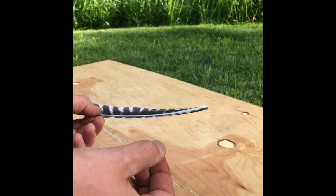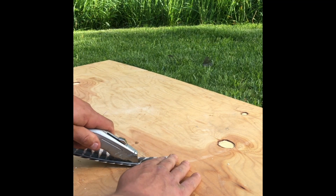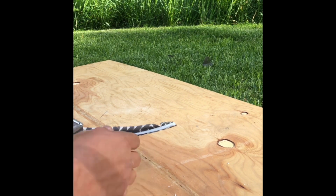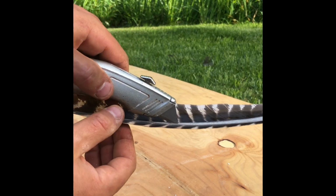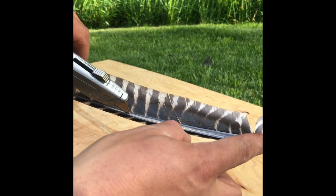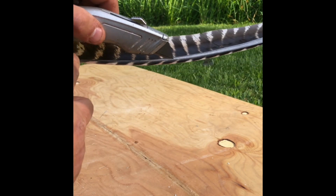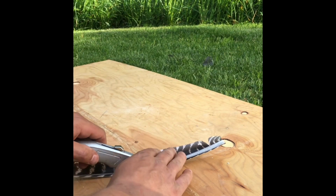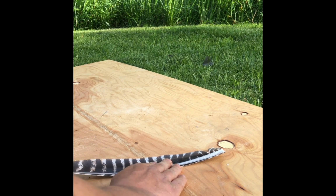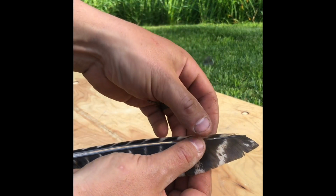So now I'm going to turn the feather around. I'm going to put my knife in that same crack that I just created, and drag it down the feather. As long as you keep the blade not standing upright, but more at an angle, it will track along the center. That little indent that's big on this end basically divides the quill in half, actually tracks all the way down and just gets a lot smaller. Once I get it all the way to the end, I can just peel off what I cut.